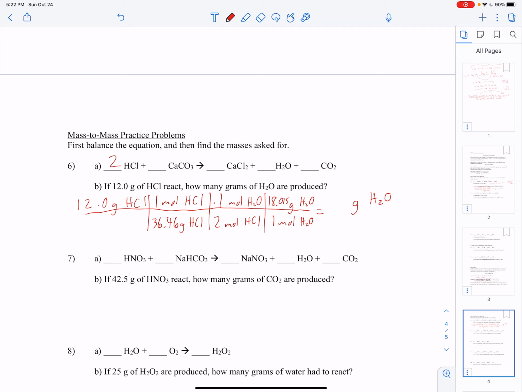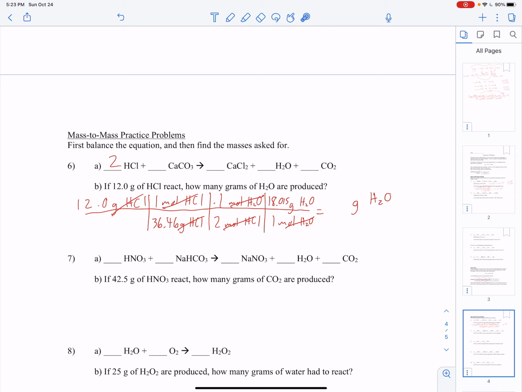But here I want you to notice something, okay? My grams cancel, my moles cancel, my moles of water also cancel, and I'm left with, of course, the units that I'm looking for, so that's good. You want to make sure that that's the case. And then the last thing I like to do, besides just plugging everything into the calculator, is check that the math makes sense, right? Like when you get an answer, you should get something that makes sense.